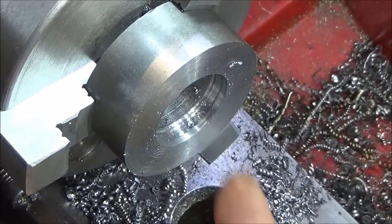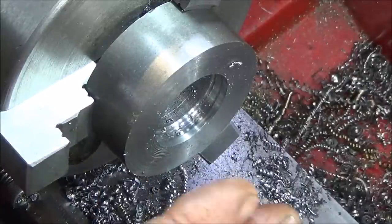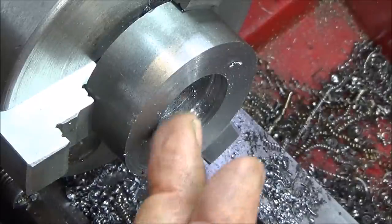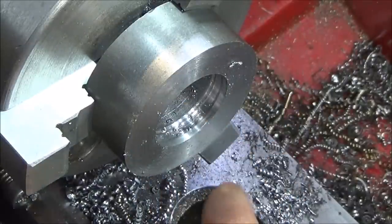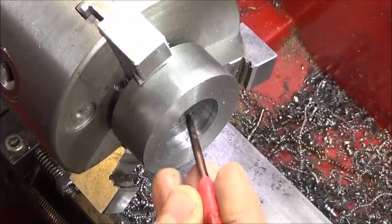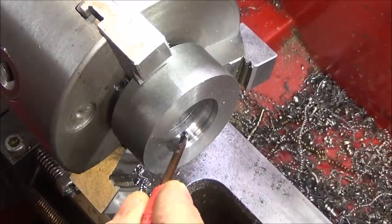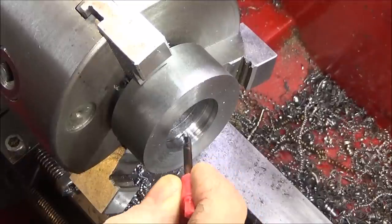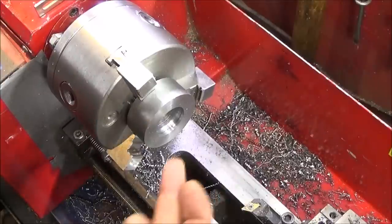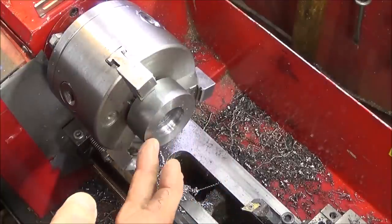And that was a demonstration of doing an undercut in the bore there. It's a great tool, excellent angles on it, and you can take nice size cuts and actually do that plunging work. It's great for thread undercuts. So you can see there that the tool has produced a nice deep undercut at the back of the bore there. And this is the type of undercut you'd have at the back of a screw thread. You can also use the tool for facing off the back of a bore or facing off the front.